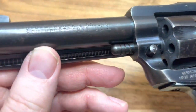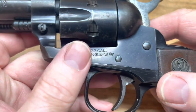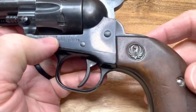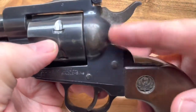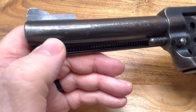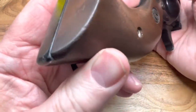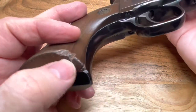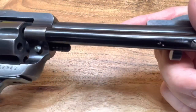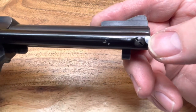Let's take a look at this one. This is before they started putting the 'read the safety manual' warning on it. You can tell this one had kind of a rough life — maybe even a little bit of very light pitting right there. One of the grips has got a pretty good chip in it. And it's got a little trigger bite right here — I might actually touch that up at some point.